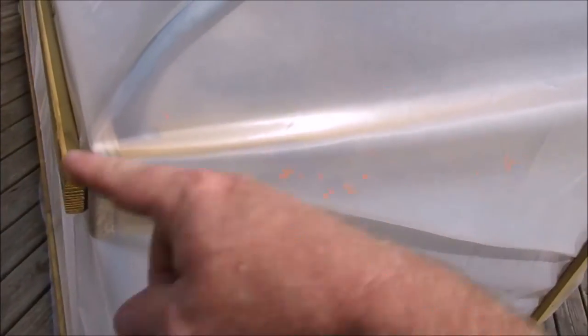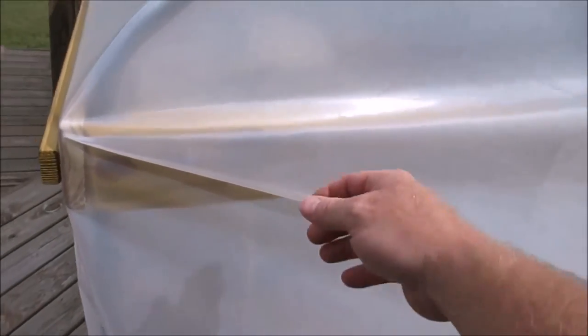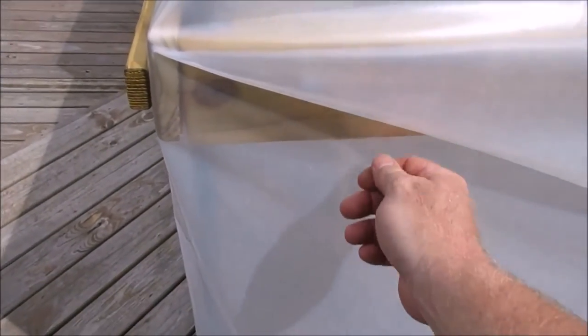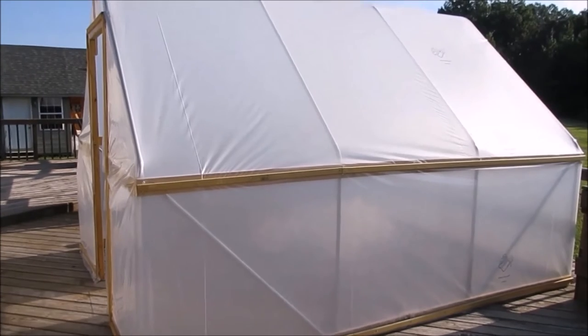You can see that if rain drips down it won't catch here because I have the fold bent down. If I'd done it the other way rain would fill up and pour out the side. If you don't make a fold like this you have to cut the plastic, and that weakens the overall structure because the only thing holding both pieces would be another strip. If this fold bothers you, you can make the cut and put another strip in there, but I prefer the fold. If an edge - and it has happened - comes out a little bit and the wind catches it over time, it'll rip it apart and the wind can get in and billow the whole thing and potentially pull off parts before you catch it.